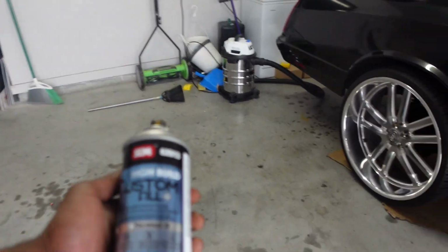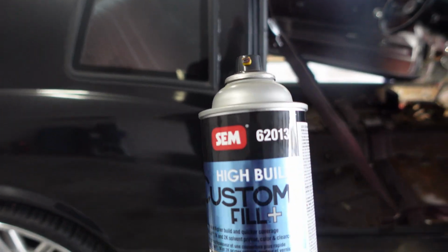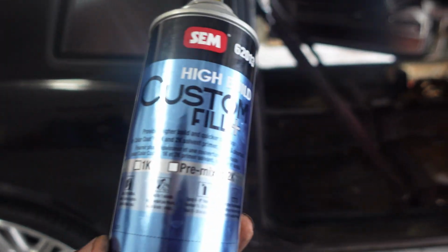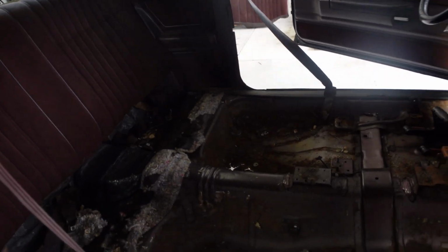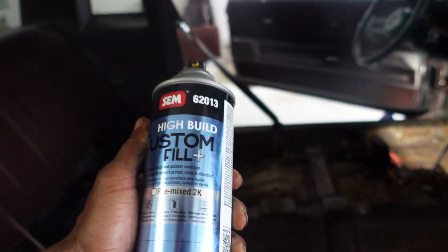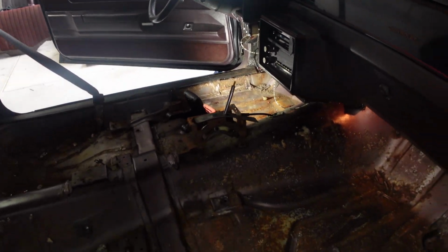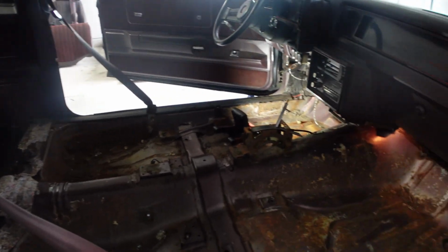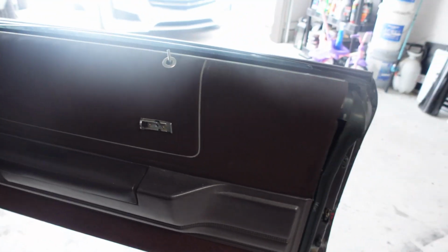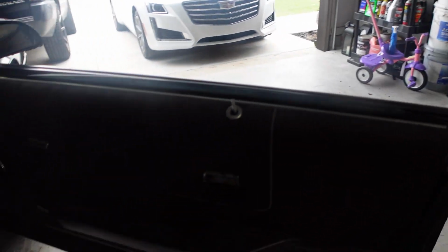We got this. I got another can on the way if y'all wanna see. The Sim 62013. This is actually the exact direct color of this interior. So I'm gonna get another can of this. Actually on the way. Like I said, everything is just forever out. So we're gonna get that, and we're gonna do all these trim panels. I'm gonna pull every trim piece out. Even these, we're gonna tape these off, reshoot all this. These will get replaced, I don't know when, but I'm gonna keep the lowers, replace the uppers.